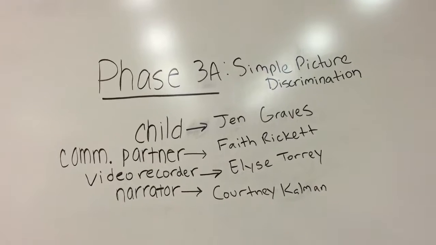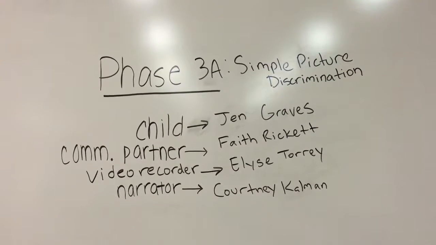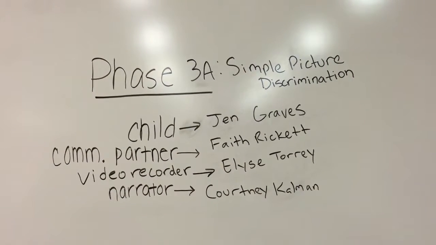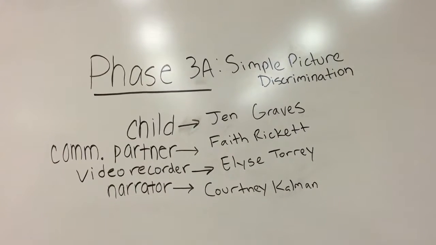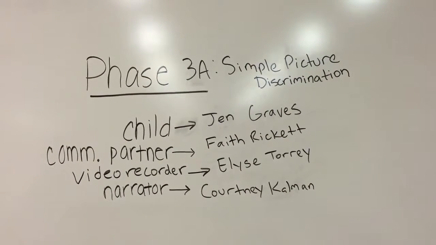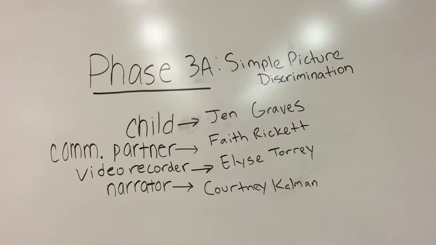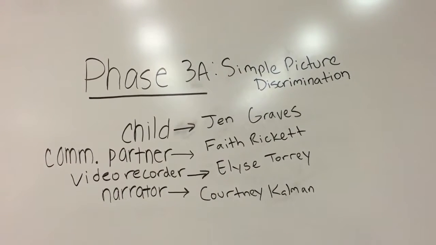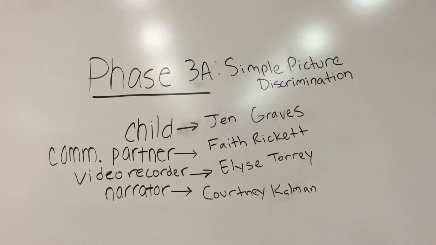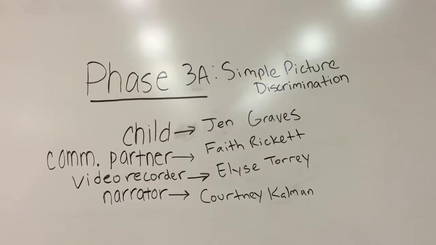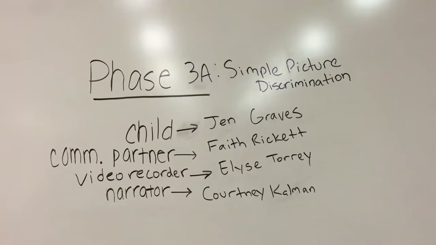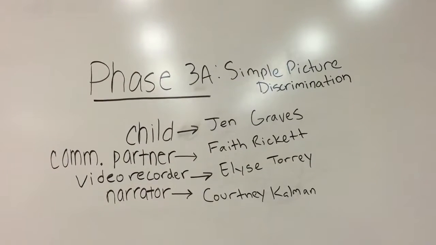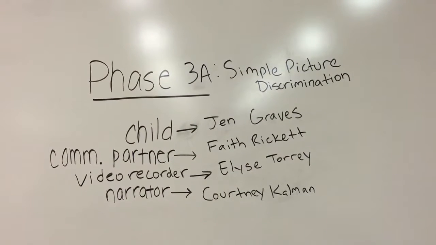To begin, the communicative partner places two pictures on the binder to entice the student. One is preferred and one is non-preferred. Entice with both items in one hand so that you have a free hand for accepting the picture. As soon as the student reaches for the correct icon, begin praising. Once the student places the icon in the trainer's hand, give the child the corresponding object. If the child reaches for the non-preferred icon, the trainer gives no reaction and gives the child the non-preferred object.